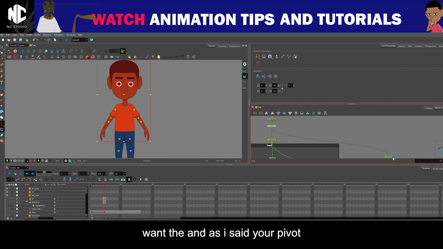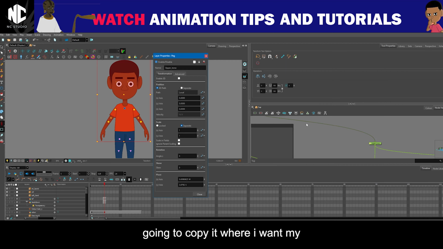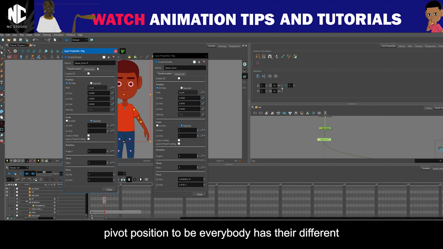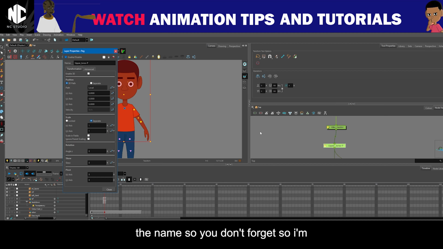So I think I want the, and as I said, your pivot position is up to you. So I'm just going to copy it where I want my pivot position to be. Everybody has their different way of doing it. So just make sure you change the name so you don't forget. So I'm going to name this my upper body.